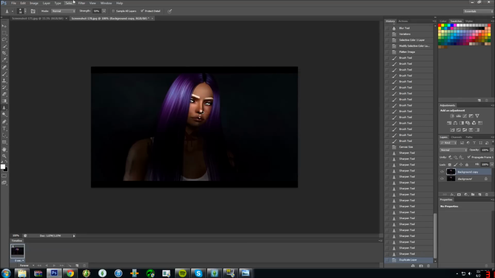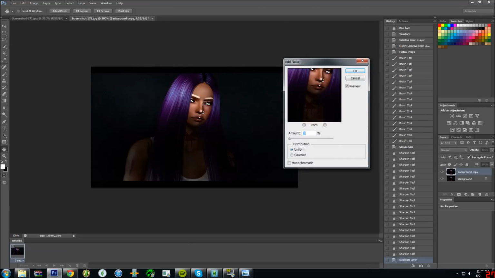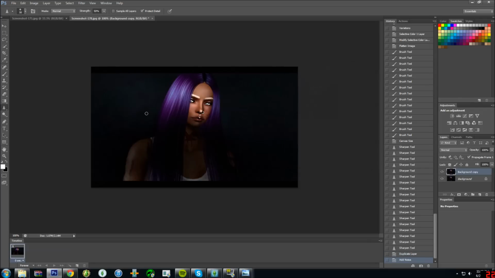Then after that, I'm going to duplicate it. And then sometimes, like I think MJ was asking me how I did this. So I'll go to noise. And like you saw how I went to reduce noise. Now we're going to go to add noise. And it gives you a really pretty film texture. Like if you ever used a film camera, which I have at home. And when you have them developed, they have this nice film grain to it, and it just makes your pictures look far more realistic than if you didn't have it.